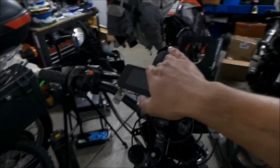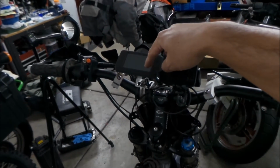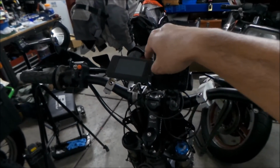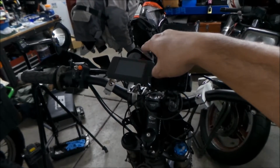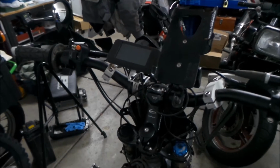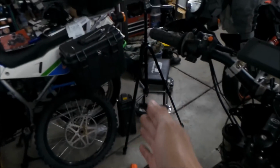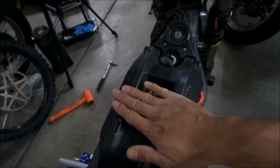The NXT display has a voltage. It tells you the voltage, and then it has a little picture of the state of charge, and then you kind of have to decipher how much. It doesn't tell you what percentage of battery it has, unlike the Sauron one. So that's what I like about the Sauron one. But the good thing is you'll have a voltmeter here, and you'll have a state of charge there, but this will also have the one that I have here.